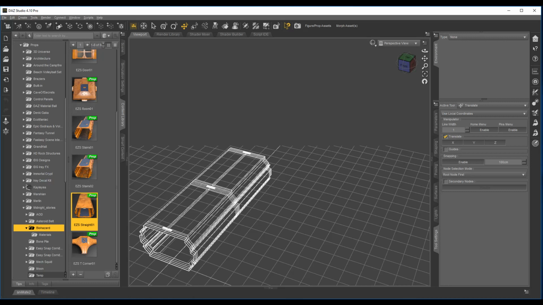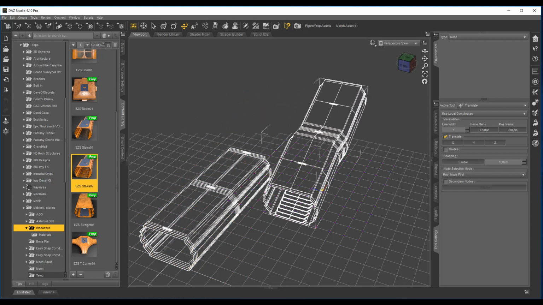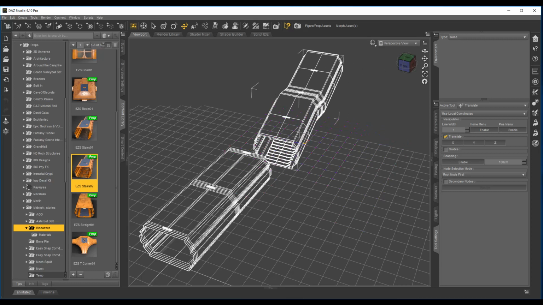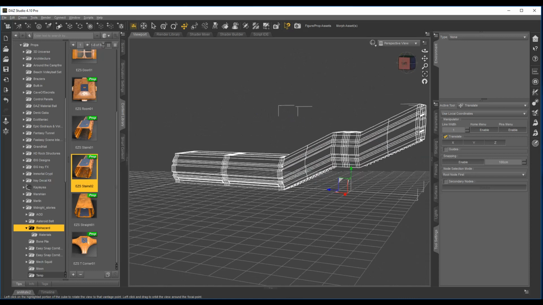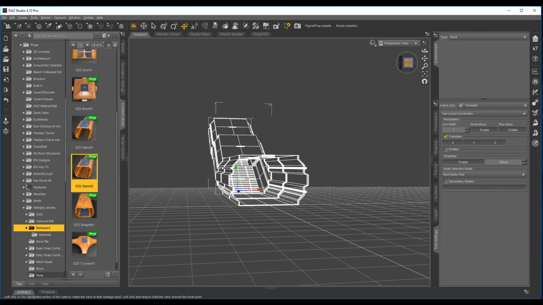Next thing, we'll select the stair one, just double click it, and what you'll do is just grab it, and as you see, it snaps into those 100 centimeter grids. So you'll get it reasonably close and it'll snap into place automatically.